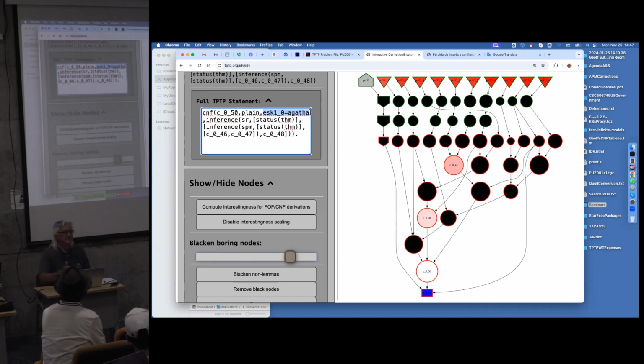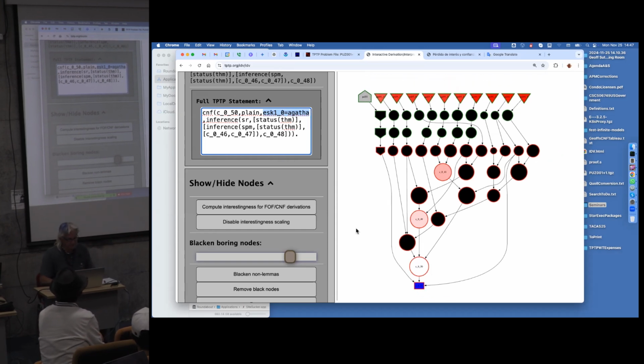So we can look at these proofs. This tool is a way to examine the proofs and understand them. So then you can explain to people, here is the proof. This is why you must pay me money. This is why you must go away or something. Here is the proof. So we have tools for doing that sort of thing.